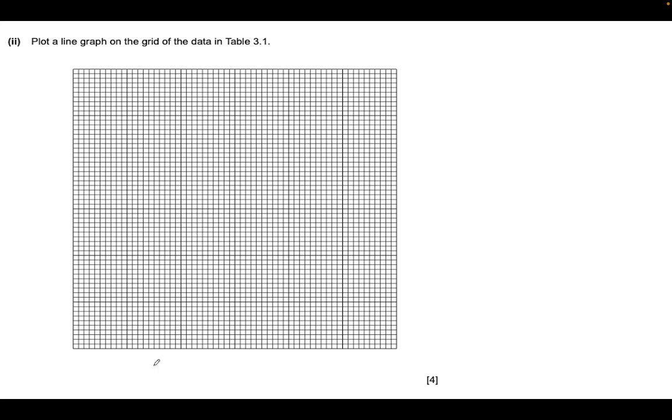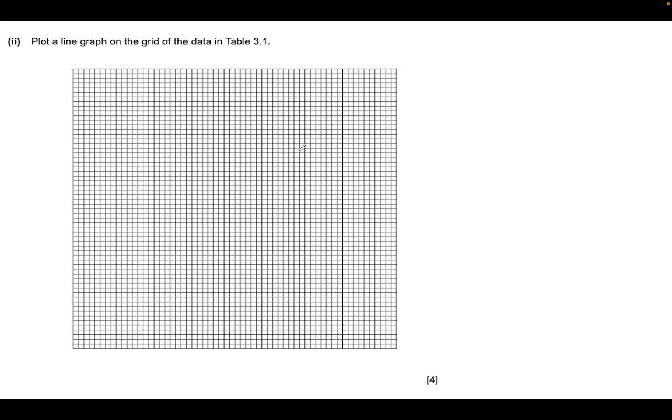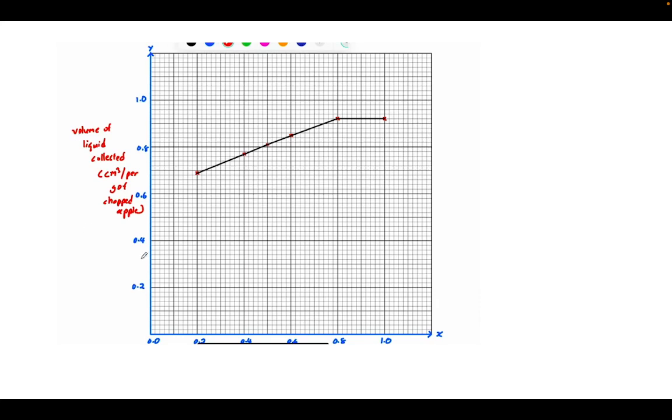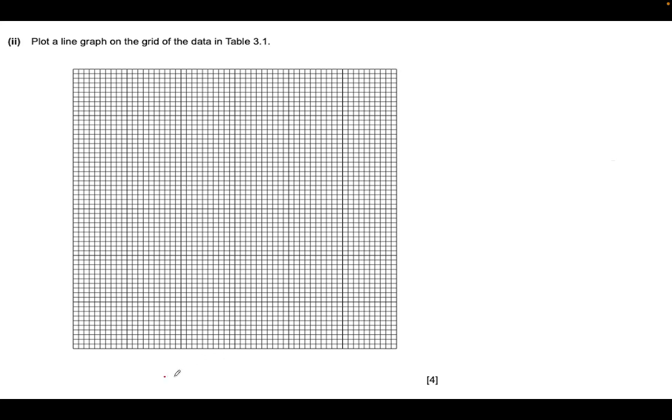On the graph, it's very important for 4 marks. Remember, we just need to copy what you have here and put it here. We have our x, and you put your line here, x and y. We have the volume of liquid corrected, which is the independent variable, like we said. It is always on the x-axis. Never forget to write this because we get some marks here. And also you take the second column, which is dependent, and write it here.